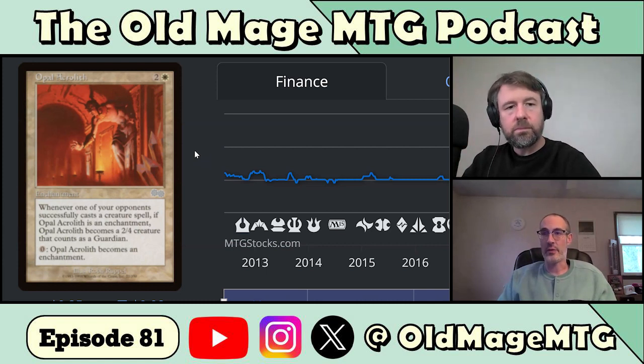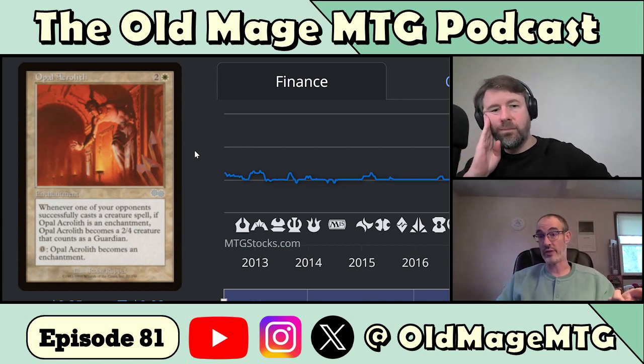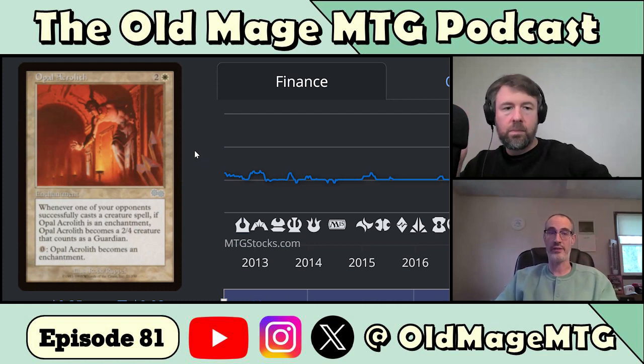So it might have been something like that we were talking about recently, like a lock with a creature that can't be targeted. But so this is from Urza's Saga, which also has some of the hidden cards that we know that start off as enchantments in green. Yeah, yeah. So this does something similar. It's 1 white, 2 colorless enchantment. Whenever one of your opponents casts a creature spell, it becomes a 2/4 Guardian creature. That's just its creature type.